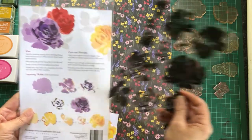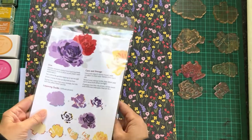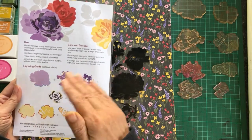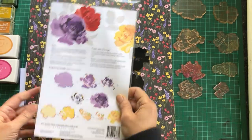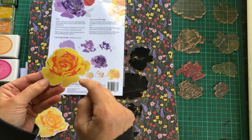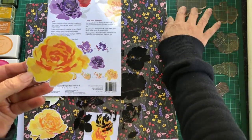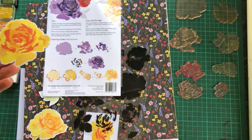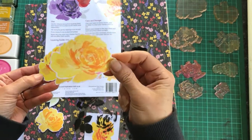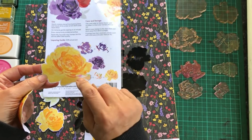What I thought I would do this month is use these layering stamps, which I've had for ages and never really got to grips with. There's four stamps in each flower, and you layer them up with different colours. This is one that I've done. You layer up the four different colours with the four different stamps, and it ends up giving you this sort of effect. So I'm going to use those. I tried a couple of different colourways, and I actually like the lighter colourway because it looks more like it's been watercoloured, so I'm going to use that.